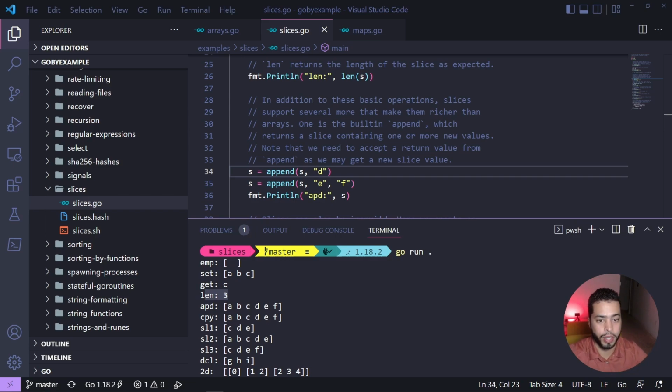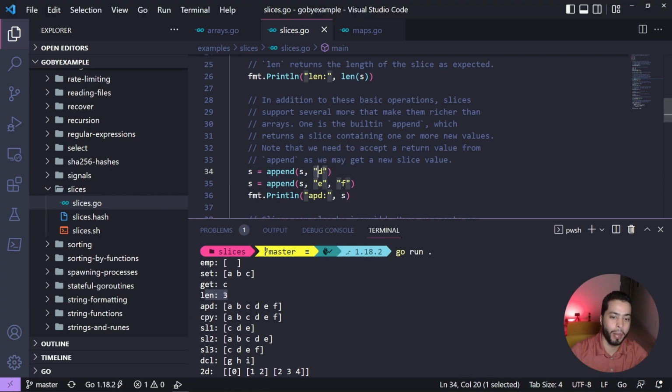So now we're going to start seeing the difference between slices and arrays, which is the capability to grow in size, right? Right here we have a built-in function in Go called append. You pass a slice, and then you append a new value. The slice is a slice of string, so the value you append must be a string as well.